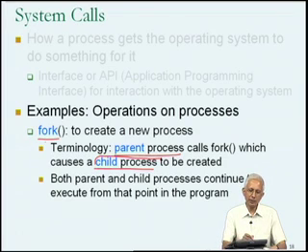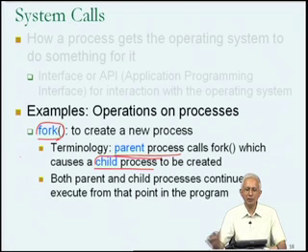And what I mean by that point in the program is the call to fork. And we'll look at this in the next slide, the ramifications of this idea. But this is the bare essentials as far as fork is concerned. Fork is a system call that can be used to create a new process, and the effect is a child process comes into existence, and both the parent and the child continue execution from the point of the return from the fork, the call to fork.